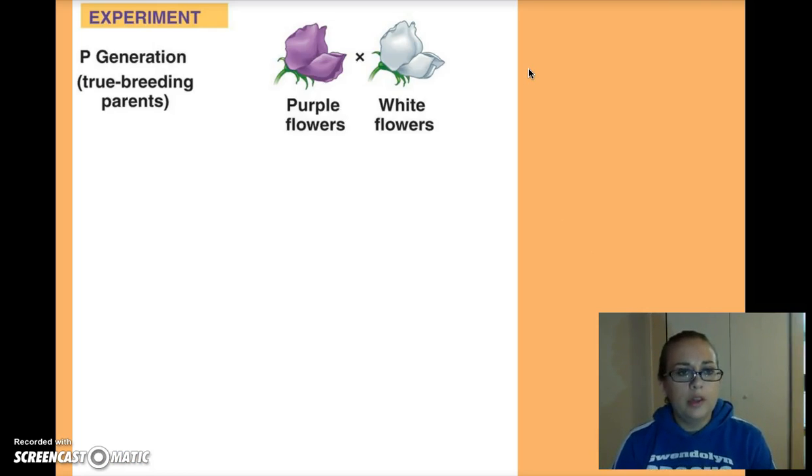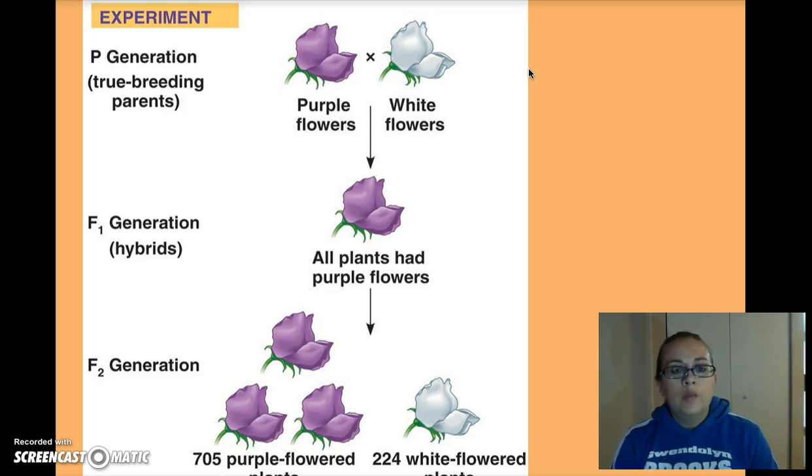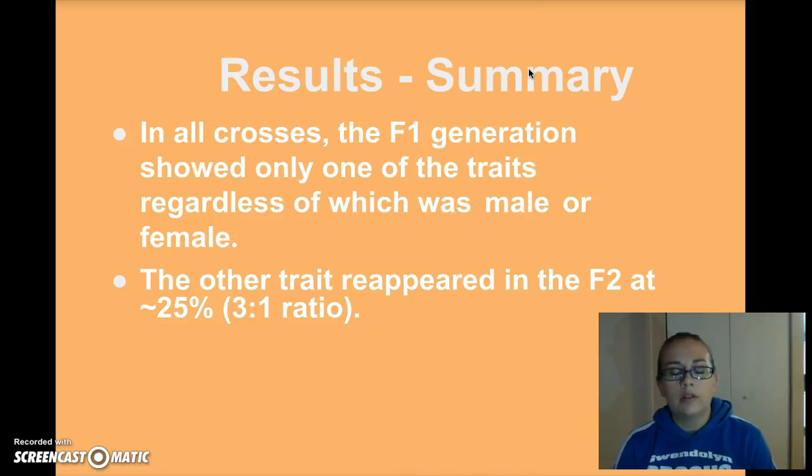So in our experiment that we're looking at, again, we have our purple and white flowers, so that is our P generation. When they are crossed, they actually produce all purple flowers. And so our F1 generation, they're called hybrids because we cross 2 true breeding plants. And with 1 purple and 1 white parent, they actually produce all purple plants. And then when you allow that 1 plant to self-pollinate, or you cross-pollinate 2 purple plants from that generation, you get the F2 generation, and now you see 3 purple flowers to 1 white flower. So we have that 3 to 1 ratio that I mentioned a second ago.